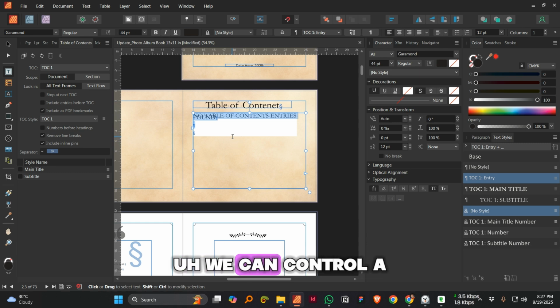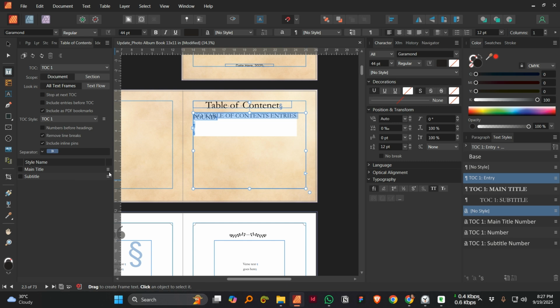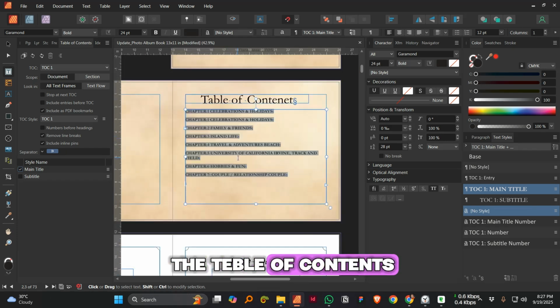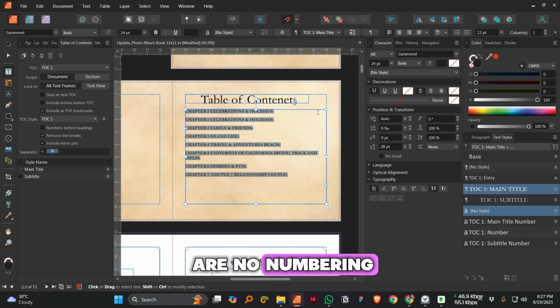We can hit A and select the main title, which is the text style we set. Click there. Here you can see the table of contents is implemented, but there is no numbering.